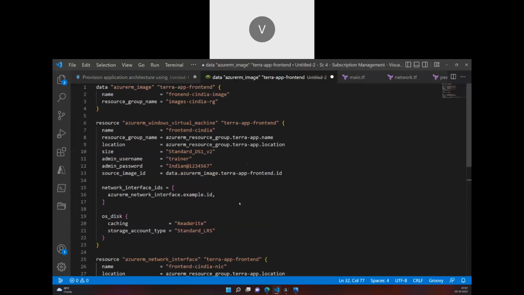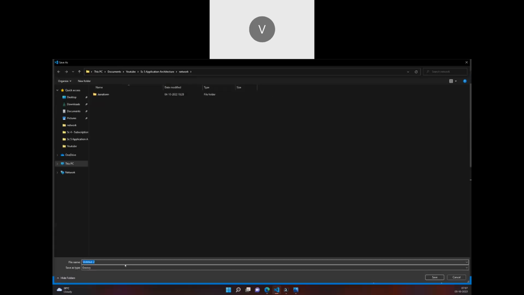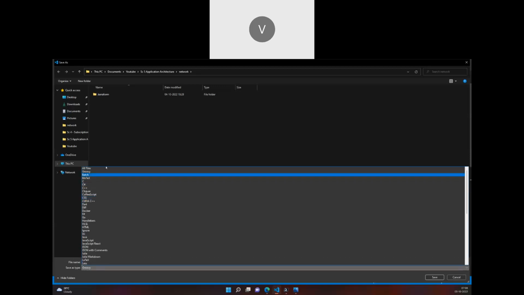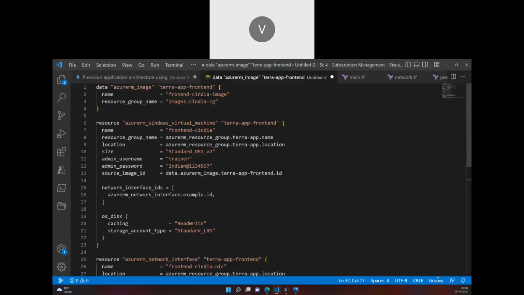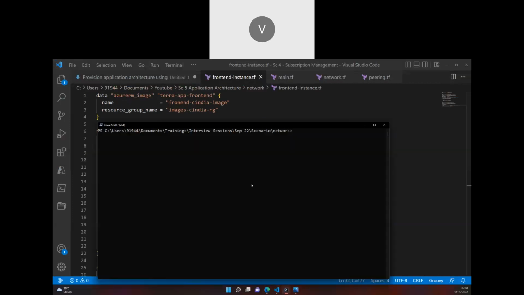But before I go and create, I wanted to validate whether the syntax is right or not. For that, I have to go and check the instance. I'm going to mention front end instance.tf. I'm going to save all the files and validate it.